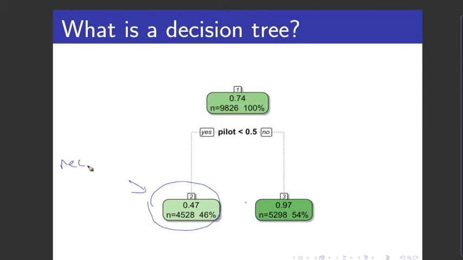So this is essentially a recursive procedure because you're going to do it again and again and again. Every time you do this procedure, you are partitioning the data. So we're doing recursive partitioning. Maybe it's unsurprising that the package in R which does this is called rpart. Anyway, what would you choose? Failure, control, or loss? Let's have a look. Well, what would I choose? I kind of feel like loss of control might be a good indicator that the pilot lost control, although it still puzzles me why the word pilot wouldn't be in a description which was due to pilot error.